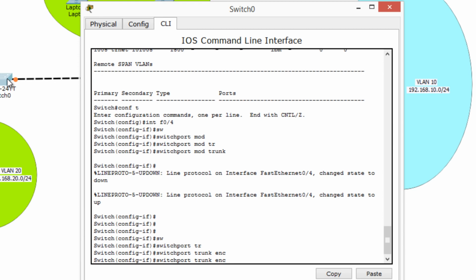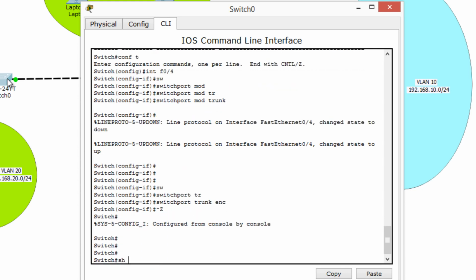don't have that command encapsulation because, like we discussed in one of our previous videos, there is only one encapsulation technology that we use in today's world for trunks, and that is 802.1Q. Earlier, Cisco had a proprietary trunking protocol known as the ISL or the Inter-Switch Link, but that's not used anymore. Even Cisco trunks, they work on IEEE standard 802.1Q encapsulation, right? So that's also popularly known as dot1q, right? So you don't have to give that command anymore. By default, it will work on 802.1Q.